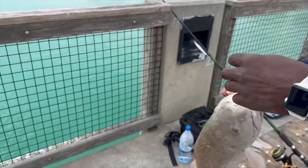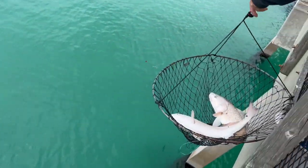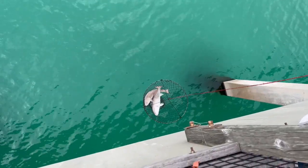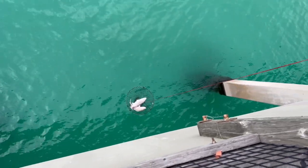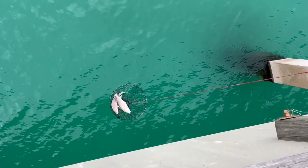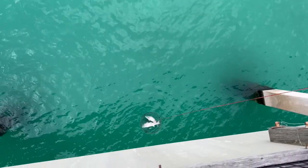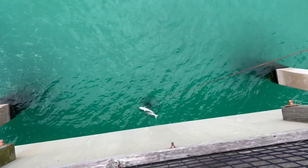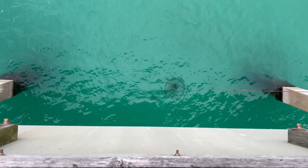We're gonna drop him down and get this hook out. They're gonna go ahead and release these two redfish — they hit all back to back. Now if you guys don't have a bridge net, you just throw him head first, but they're releasing him the right way. You can let it go down, move him around a little bit in the net, and let him go. There they go guys — they're coming back alive. There he goes, perfect release.